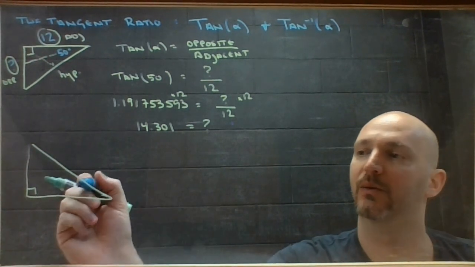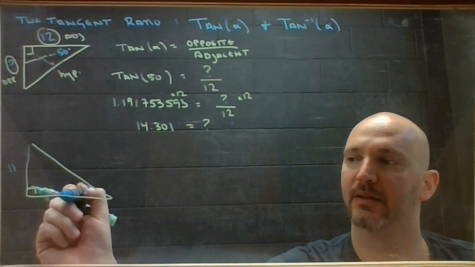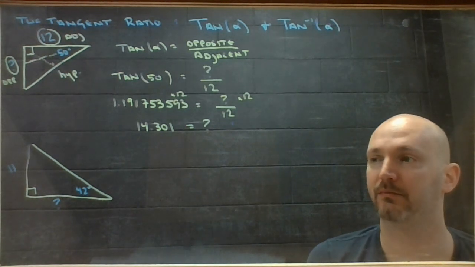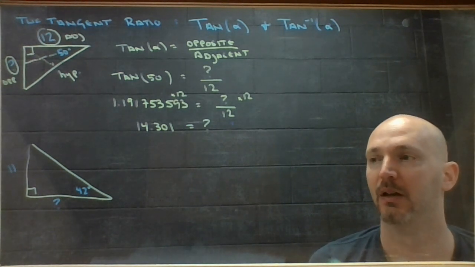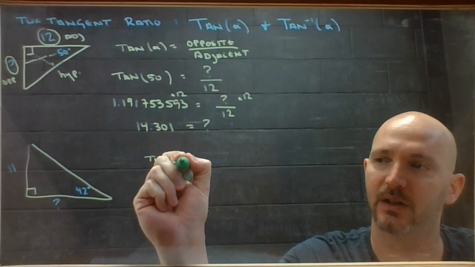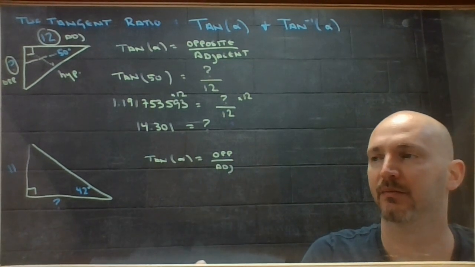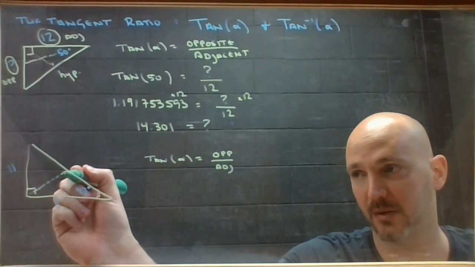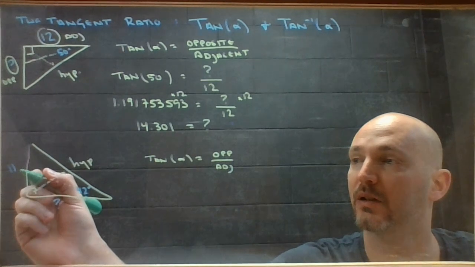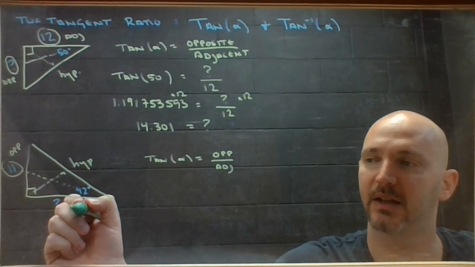I'm going to say that we know that this is a 42 degree here, and that that side is 11, and I don't know that side. Okay. So we're talking about tans here. So tan ratio of an angle is its opposite over the adjacent. I'm going to look at this 90-degree corner, and that's going to tell me where my hypotenuse is. I'm going to go from the angle I know, and that will tell me what side is the opposite. And the other side remaining must be the adjacent.